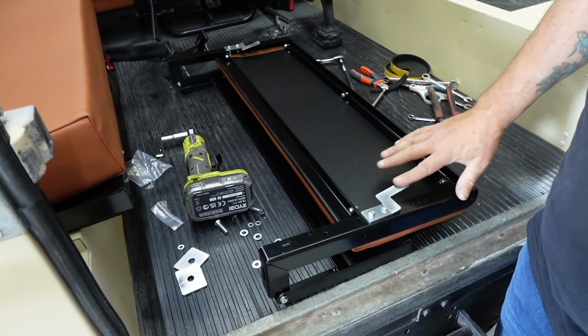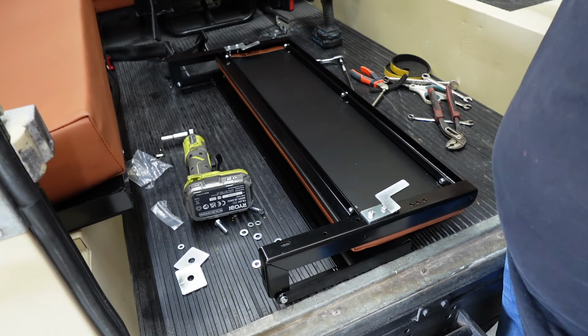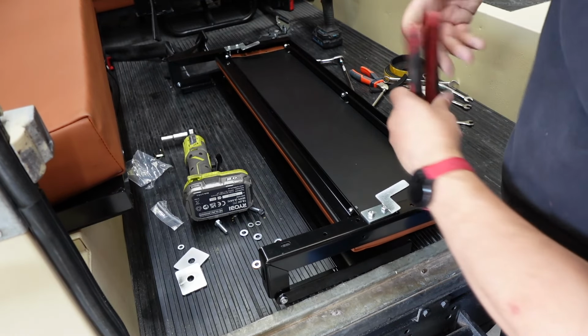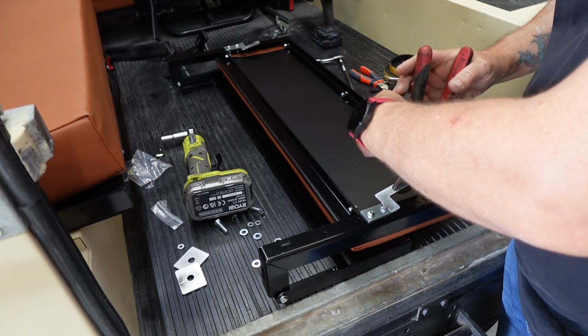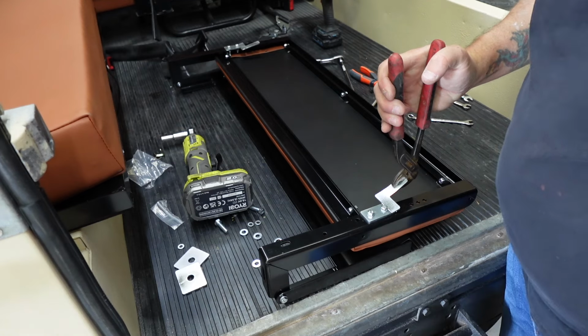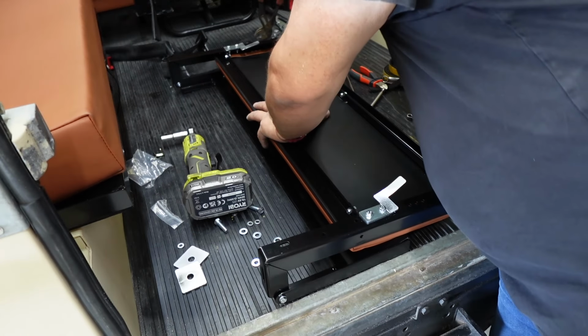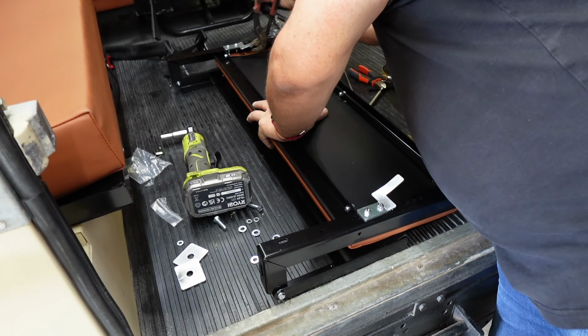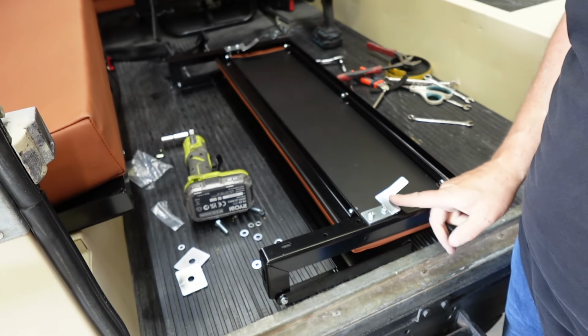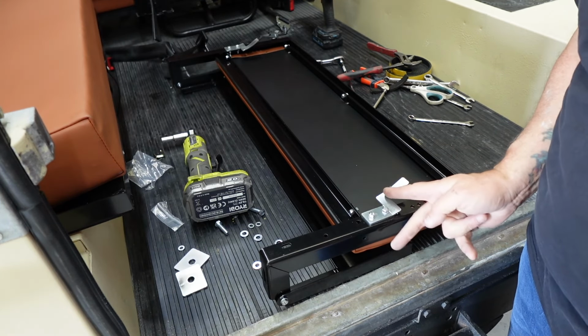Right, so this is what I mean about these. If I offered that up against there, they wouldn't tuck in. So what you need to do is get some pliers or some grips like this, and all we're going to do is just bend the top there like that. That's all you need to do. And don't worry, they'll be just as solid, because they actually mount right at the bottom.